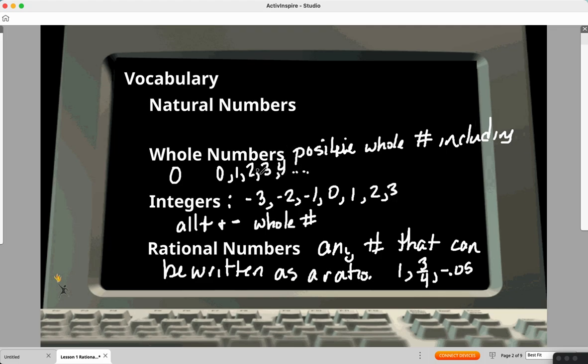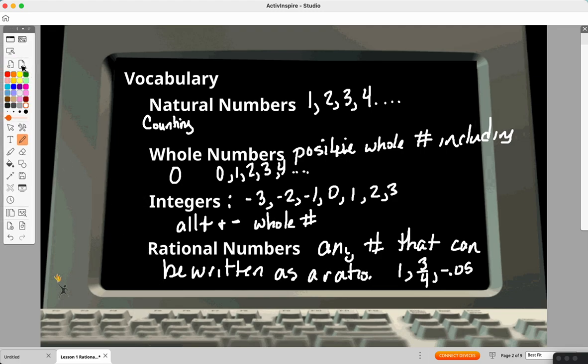And then natural numbers are things that occur in nature. If you think about nature, you really can see that it's numbers 1, 2, 3, 4. Another name for these is counting numbers. Okay, so numbers that you can count to. When you start counting, you can literally count 1, 2, 3, and as high as you can go. So when I say these terms throughout the class, especially the integers and the rational number system, I want you guys to have an idea in the back of your head for this.